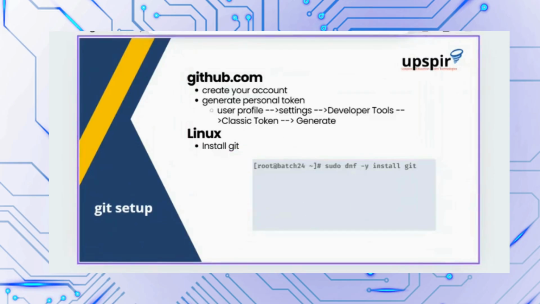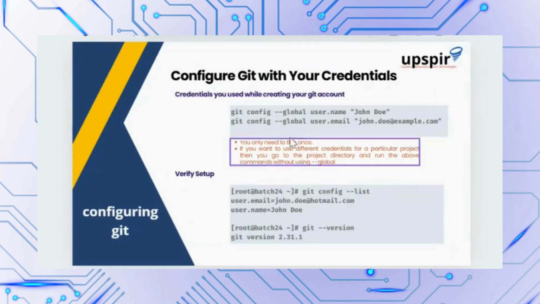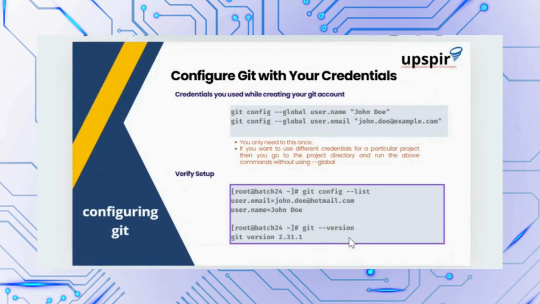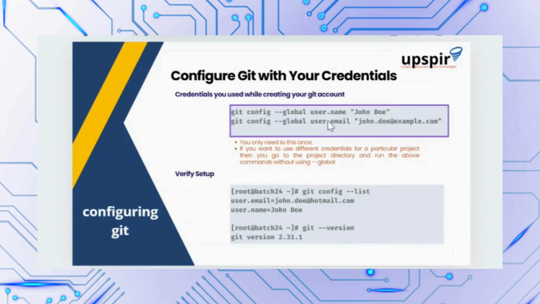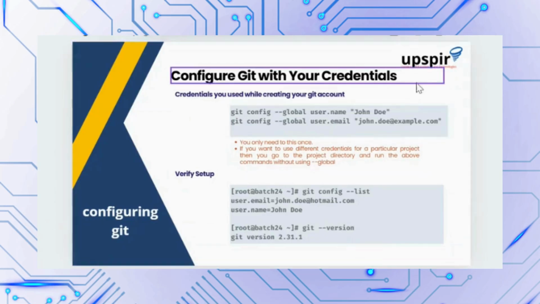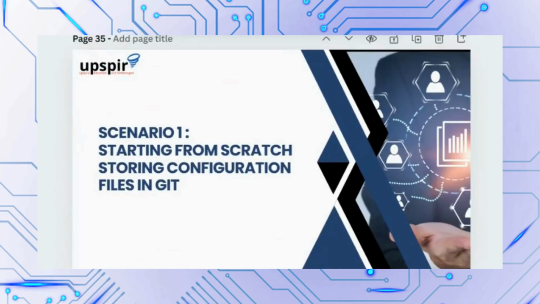On the Linux system, you will install Git. So again, you can configure it. All these configurations are kind of optional, and there are many more configurations like that. Depending upon your setups, you might be doing some more configurations also. Once you do this particular part, git config global, it will not ask you for username every time. That is the advantage of it. You can use this command git config list and git version to check. So all these are very nominal stuff.